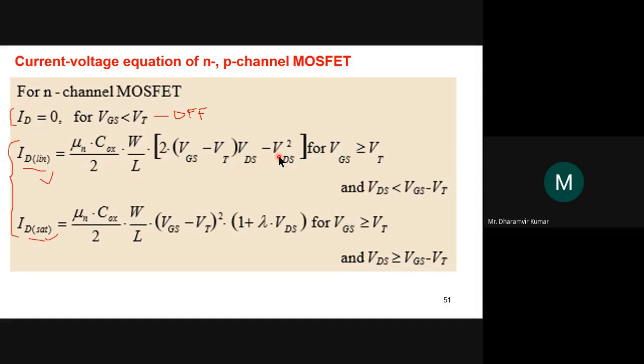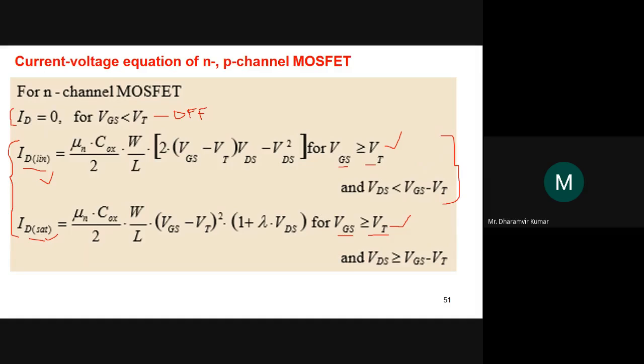Okay, and the condition for the MOSFET to be operating in linear mode, this is important. You should be able to recognize the difference between linear and saturation region. Obviously this is the first condition, that when VGS becomes higher than VT, then we say that the device is conducting. This condition should be met for both states. Here also for the saturation state, that when gate voltage is higher than its threshold voltage, the device is on and the current will flow. Now the current would be a linear current or a saturation current.